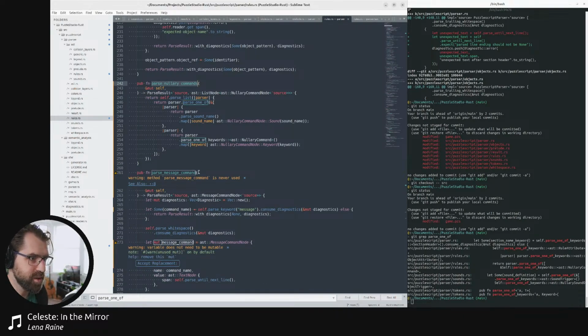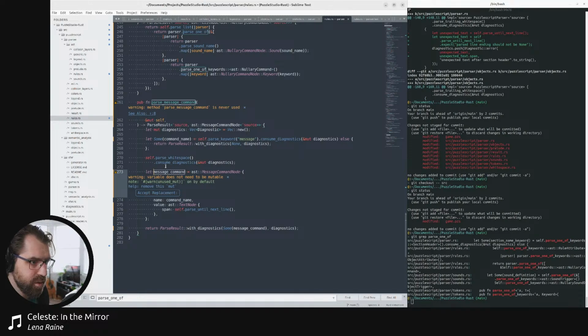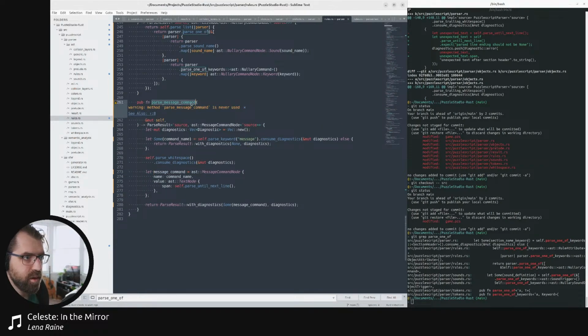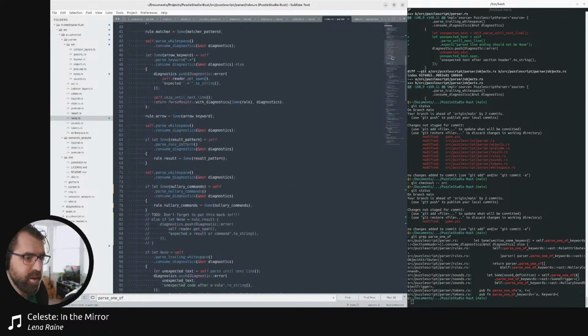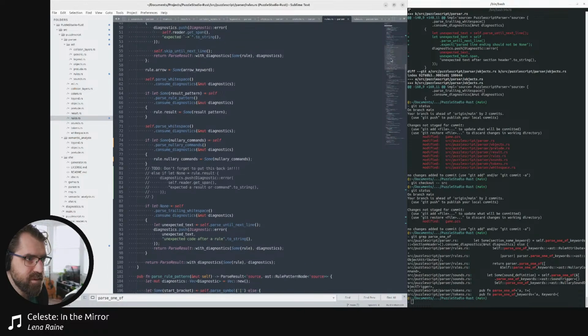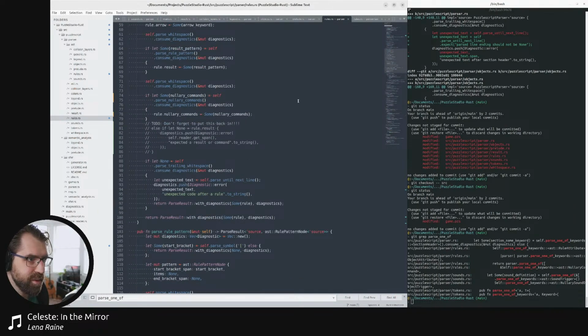Whoa, what a function. Pass message command is never used. Is that true? That's probably true. Okay, so then up here... Right, because I didn't finish doing this bit. Don't forget to put this bit back in. So pass nullary commands we do, but pass message command we do not.